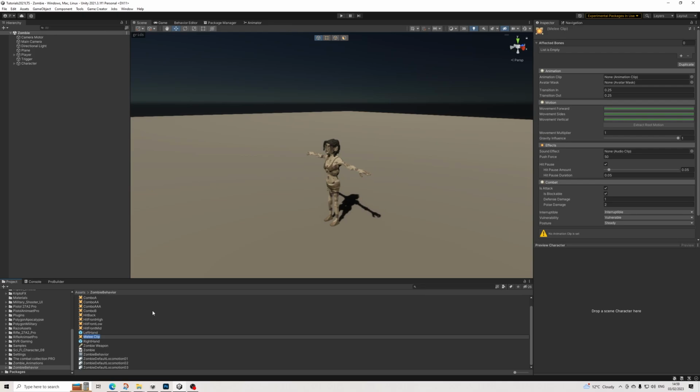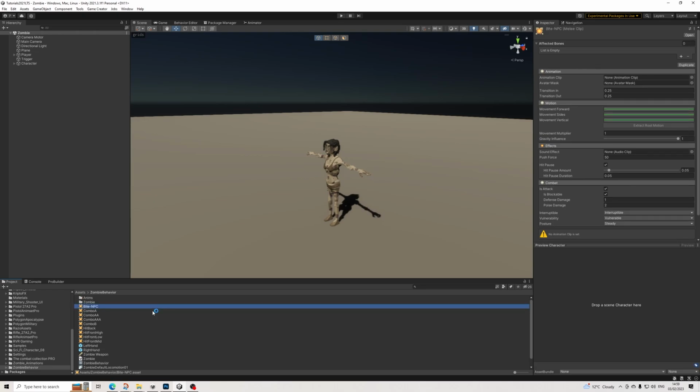So let's call this bite NPC, and we don't need to assign any bones here, so we're going to be playing a clip like it's a simple gesture basically, but we want the root motion, which is why we're using melee clips. So it's not an actual attack or anything like that, but we want to preview it, so we'll leave that on for now.